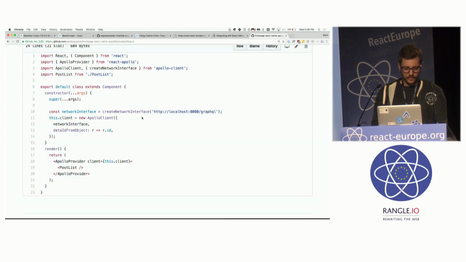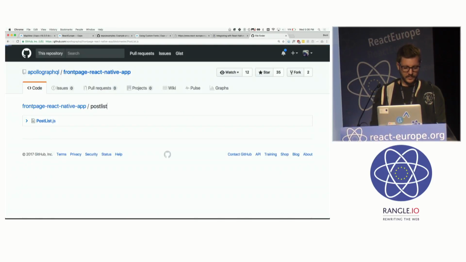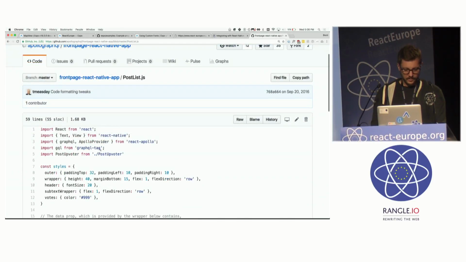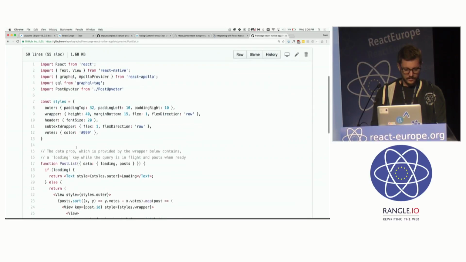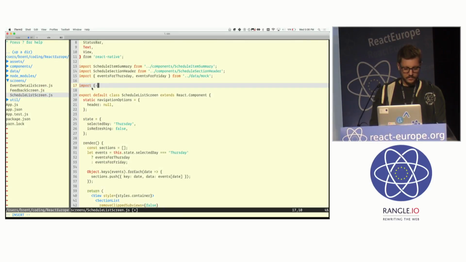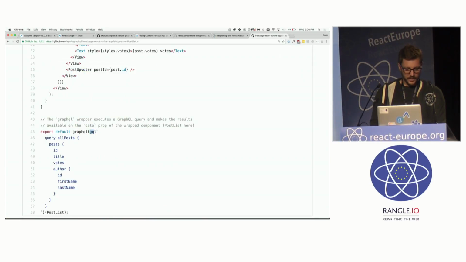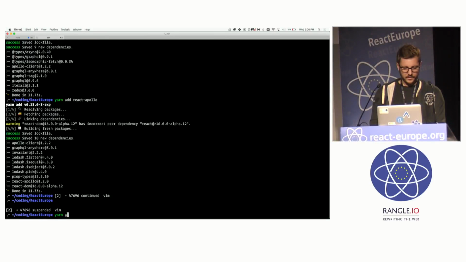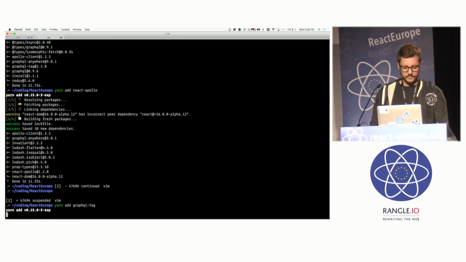Actually, I think I need to install more than just that. I think I also need to install GraphQL tag. Maybe not. Wait. Yeah, I do. Yarn add graphql-tag.